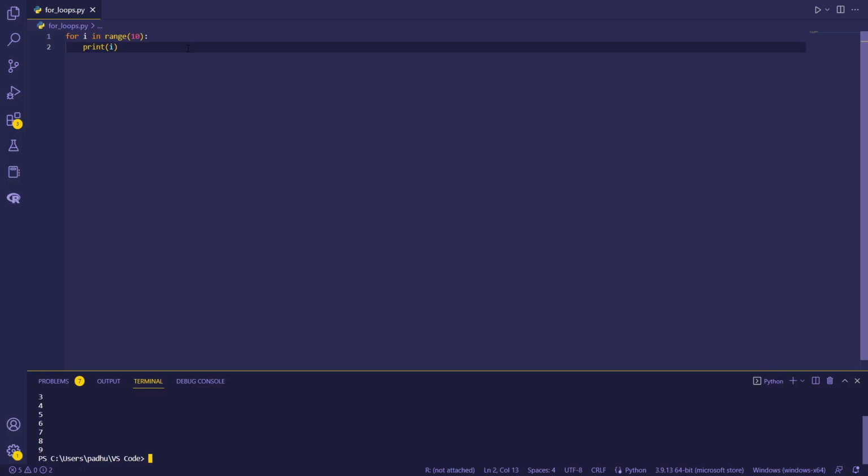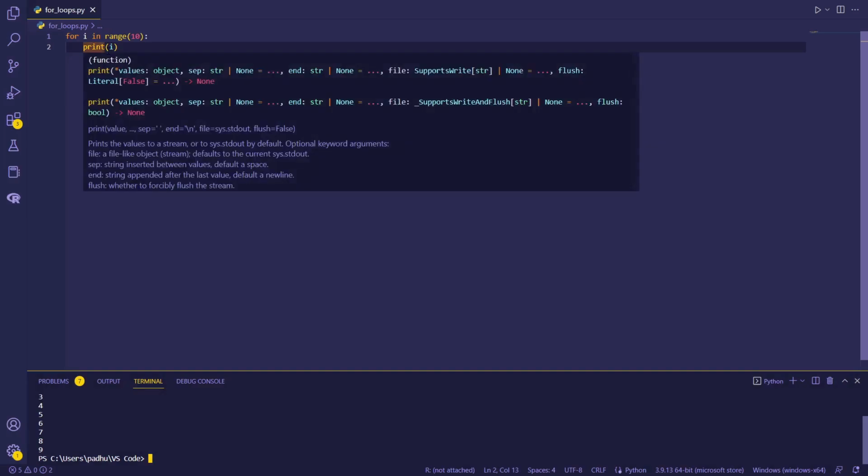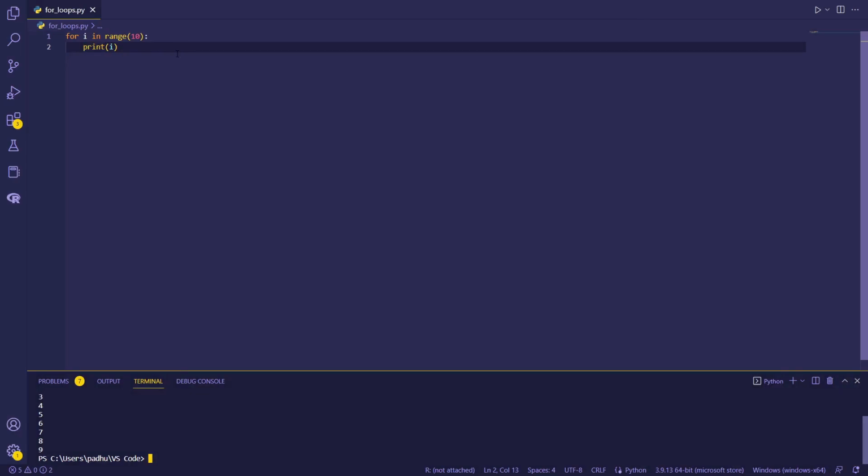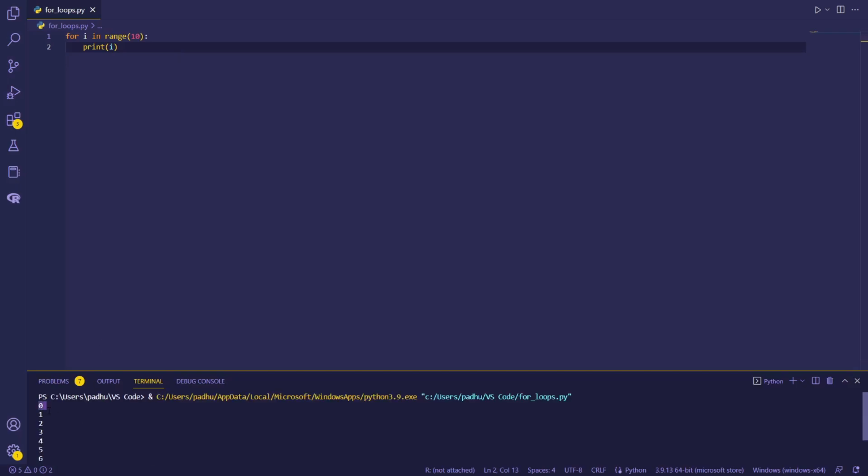And so when we say for i in range(10), we actually mean start at 0 and go 10 numbers above that. So we start at 0 and we go up to 9, and in total 0 to 9 is 10 numbers. That's why range(10) gives us numbers only up to 9. So I hope that makes a little bit of sense. As you can see, that's why we get 0 to 9.